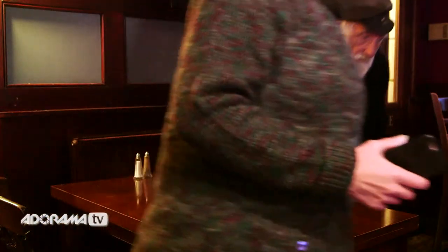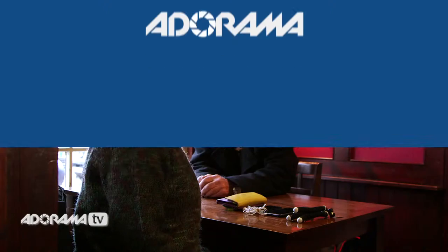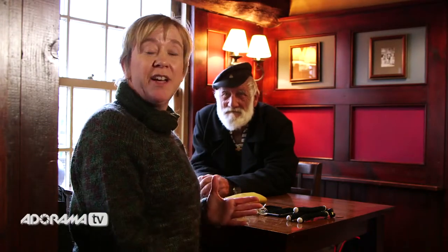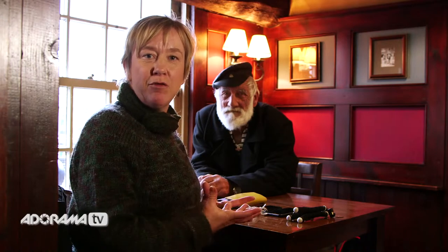How can we improve this photograph and get a much more natural light? Let's move to the window. We've moved to this fantastic spot by the window. We've got this lovely light coming in, the lovely rustic window, and in the background we've got the harbour if we wanted to include that in the shot.